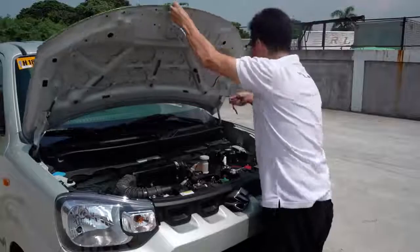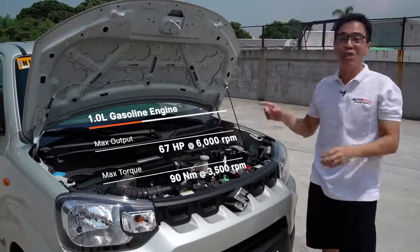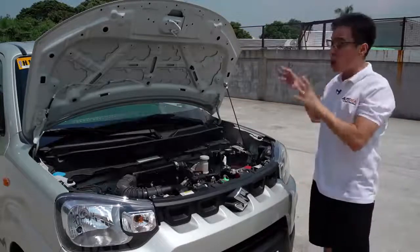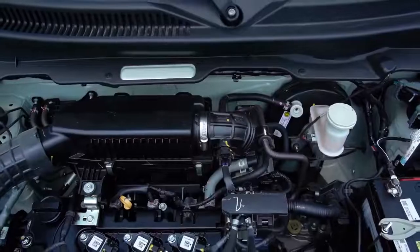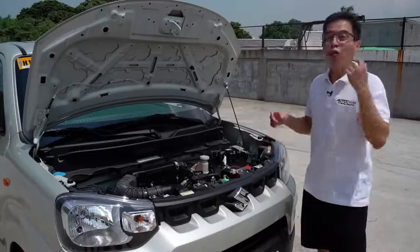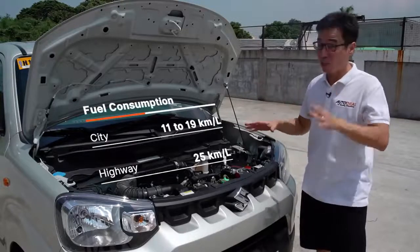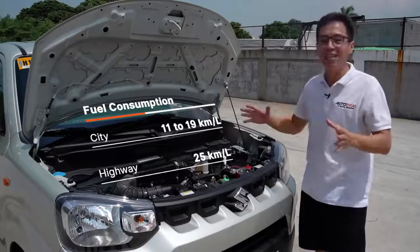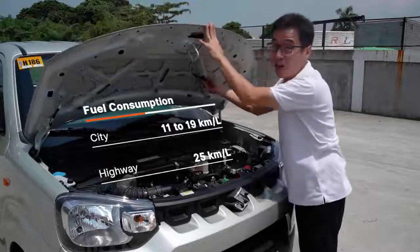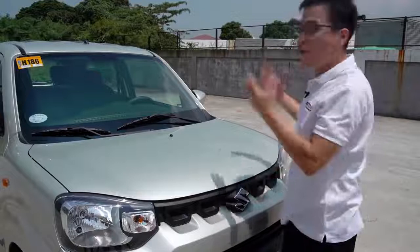That's because it is all the one-liter three-cylinder, 67-horsepower, 90 newton-meter torque engine needs to cool off. It is mated to a five-speed manual transmission, which is the only option for the Espresso. It shares the same engine with the Celerio, but this entire car is 90 kilos lighter. For fuel economy in city heavy traffic, this thing gets about 11 kilometers per liter, which is already crazy. When it clears up for Sunday traffic, you're doing 19 kilometers per liter. And on the highway, 25 kilometers per liter for a one-liter engine — that's not bad.